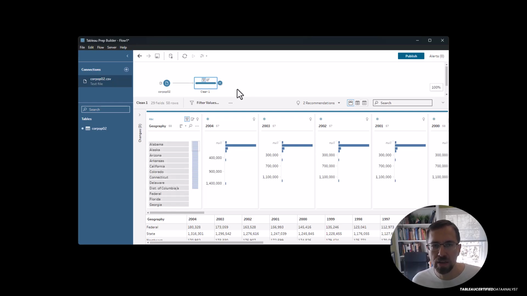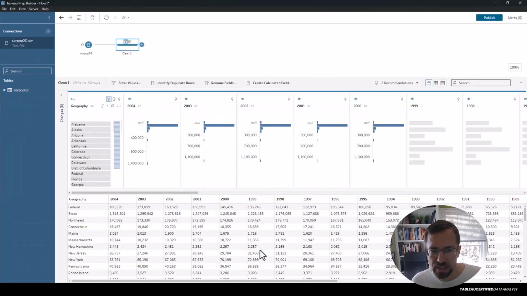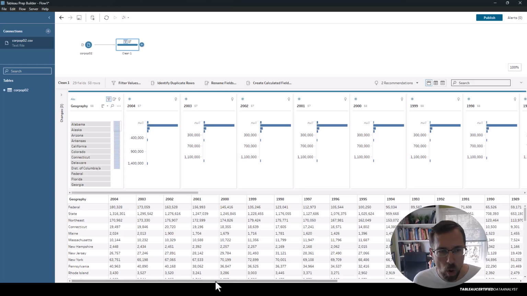Now I'm ready to do my pivot step, because what I don't like here is that I have these dates as columns. The year of the data is listed in a separate column, and I'd rather have one row for each year. So I'm going to pivot from columns to rows. To do that, I'm going to click this plus button and then do a pivot.